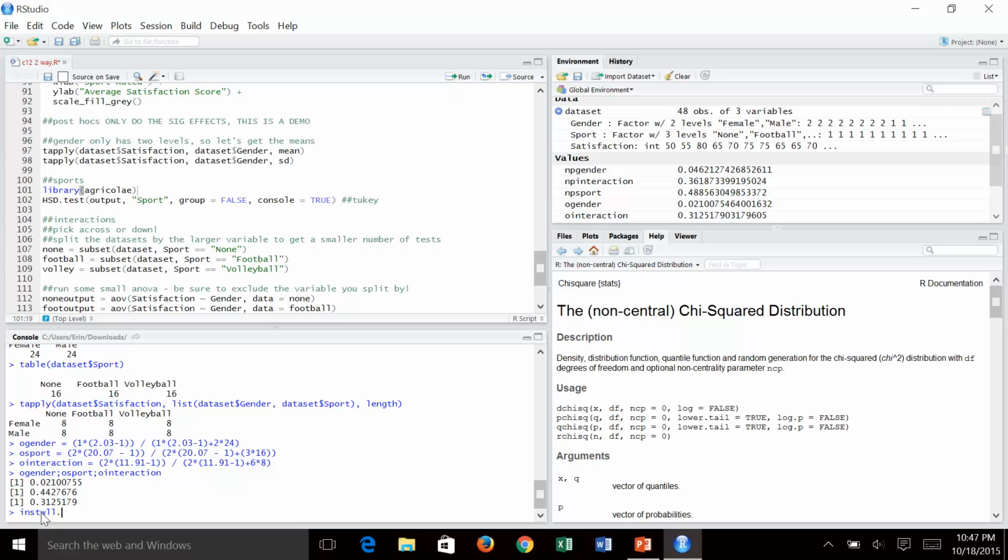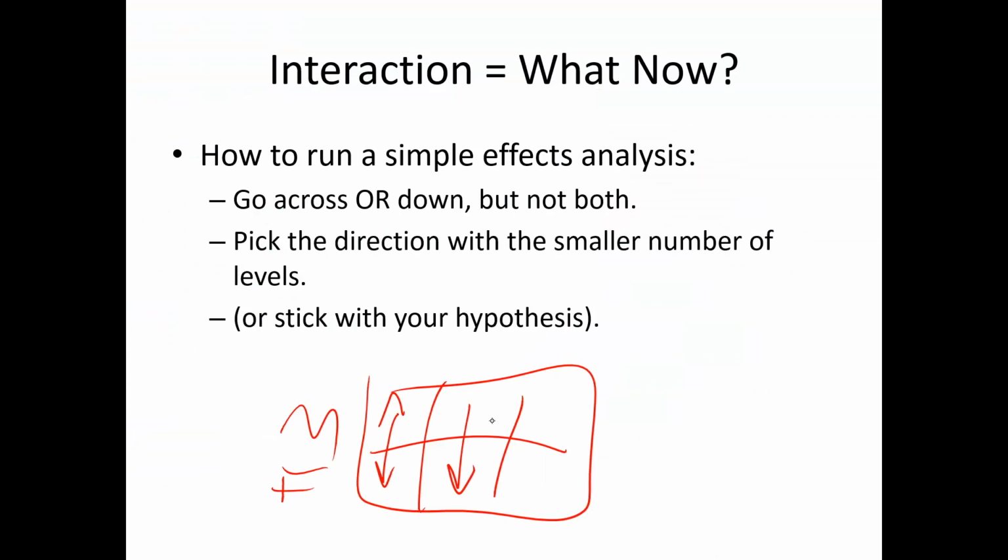Now I want to run my simple effects analysis. So I'm going to analyze across or down, and I want to analyze with the smaller number of levels. So what does that mean? If I've got male and female, it is smaller to go this way.